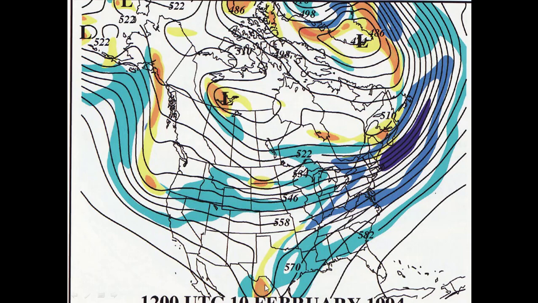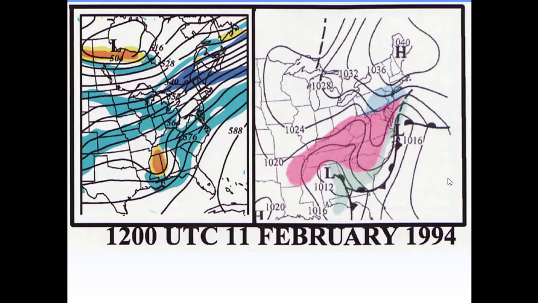So here's our trough. Cut the trough in half. I know that my area of disturbance or area of low pressure is developing in the Gulf of Mexico. Now this is the southern jet stream, so it's going to ride the southern jet stream, interact with the northern jet stream, where all this cold air is back through New England, and really intensify off the East Coast like we've seen in the previous videos in this module. Now another 24 hours later, here is February 11th at 12 Zulu.